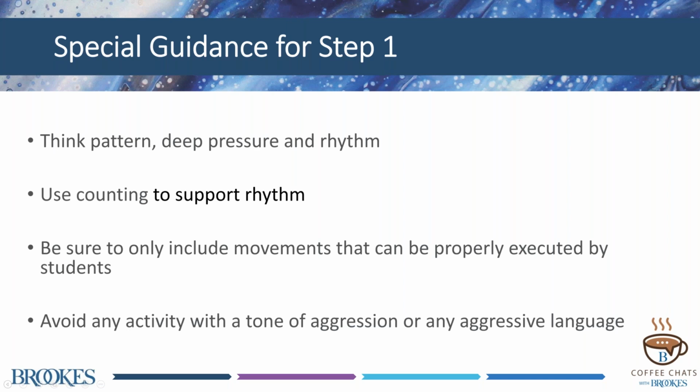There are some cautions I want to say about step one. The first is, be sure to pick activities that you believe are well within your students' physical skill set. It is not calming to struggle with a physical activity. That only leads to more stress. Simpler is better, and students don't need a huge range of different options. You can just pick a few and rotate through them. You can even give students a choice, do this or do that, and follow me to a count, so that we build in that choice, which is a safety element.